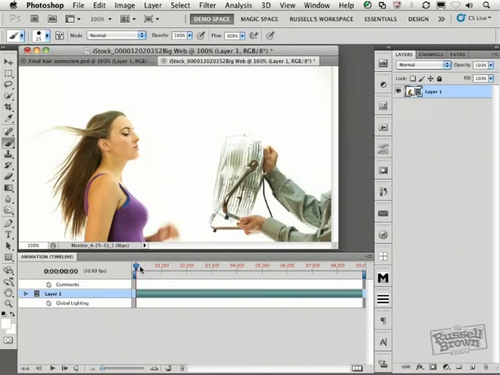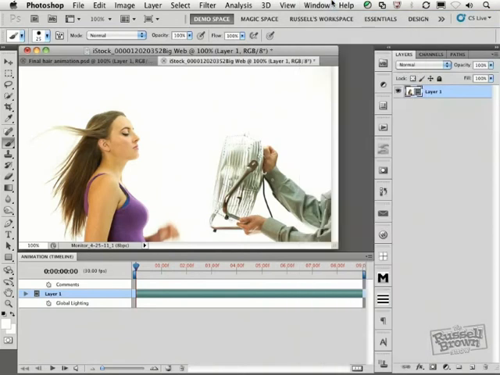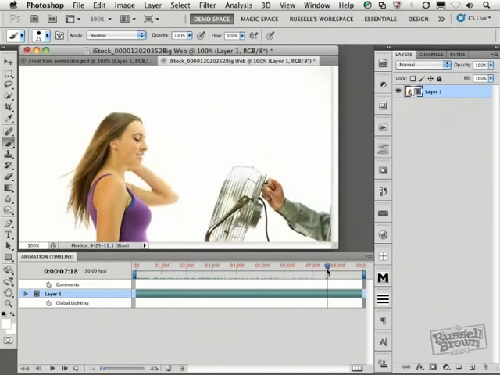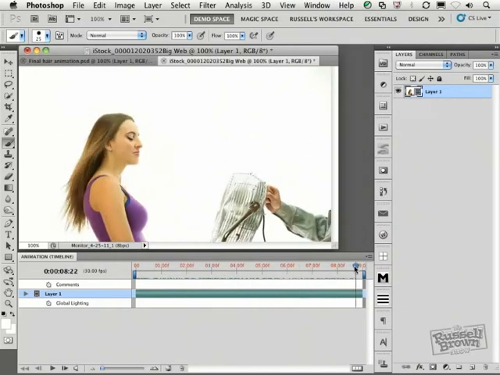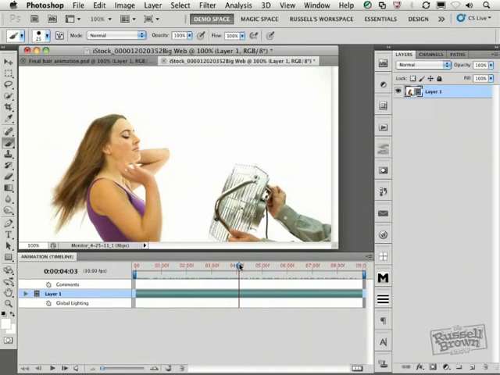Okay, here we go. Now this is the original video file. As you can see here, inside of Adobe Photoshop CS5 Extended, I have my animation timeline panel open here at the bottom. You can open this panel, if you have CS5 Extended, by going to the Window menu and down to Animation. That's critical that you open that up for a project like this. Now as you can see here, I can scrub through my video by moving this control arm across the top of my timeline. I can see that there's a lot more video here than I actually need for this project, because our goal is to isolate a particular region of this video and play it over and over again in a loop to keep the file size as small as possible.